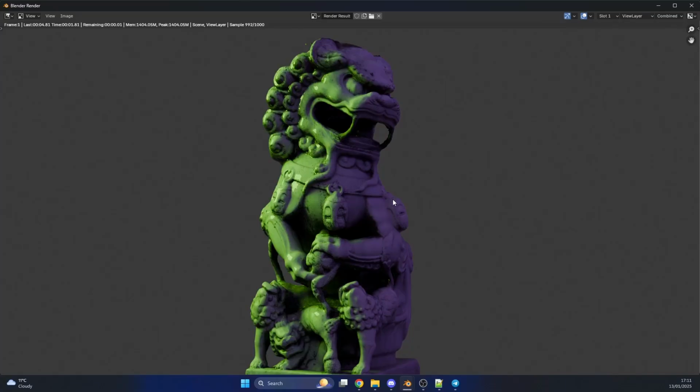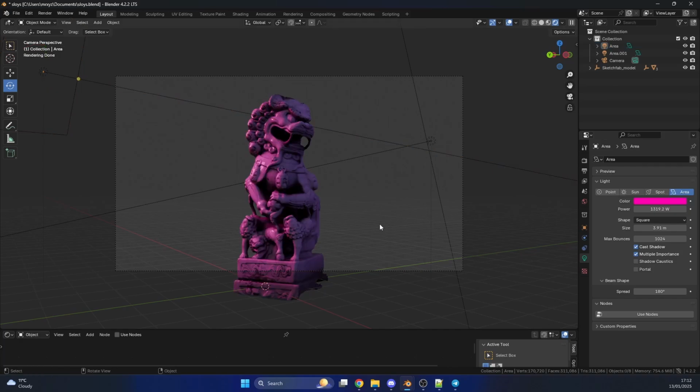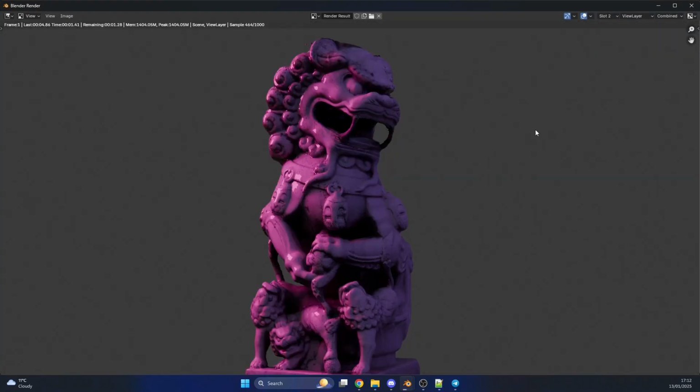Now generally what happens when you render is it'll get saved to slot 1, which is fine, and that's by default. But let's say you want to just quickly change the material or something, or you just want to quickly change a light. What you can do here is you can come up to slot 2, and we'll close this down, and I'll just quickly change the light colour here. So let's make it pink for example, and let's hit F12. And you'll notice that it's now getting saved into slot 2.